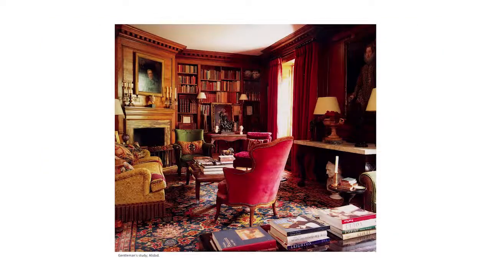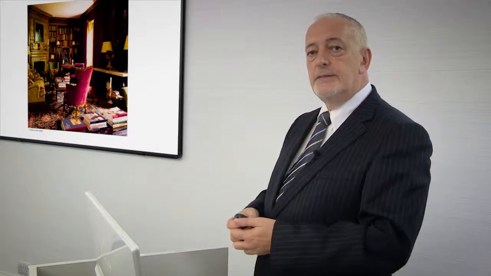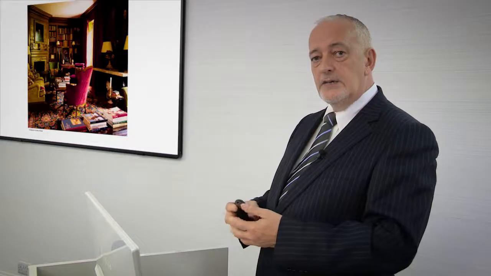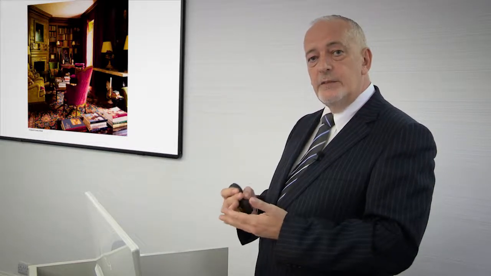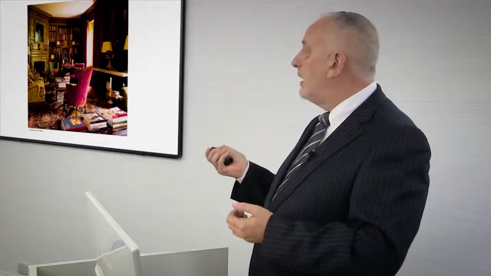This is another room by Alidad. This time it's a private study, and it's only 5 years old, and it goes to show what can be done within a new build interior. First thing to do is to house all the air conditioning, the wiring, the cabling, the internet access and all that sort of thing. And that's hidden behind these walls.